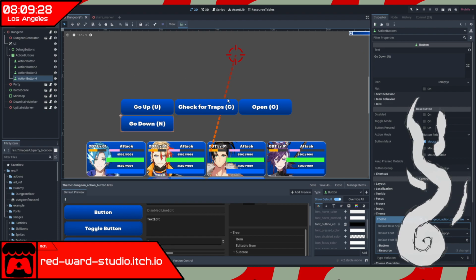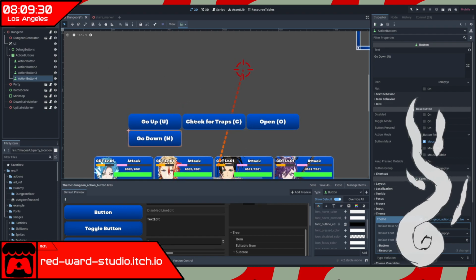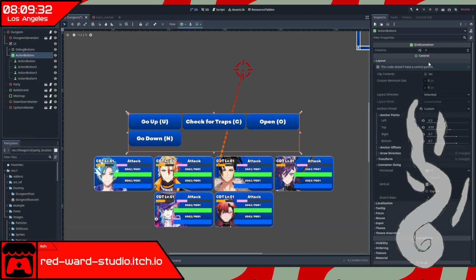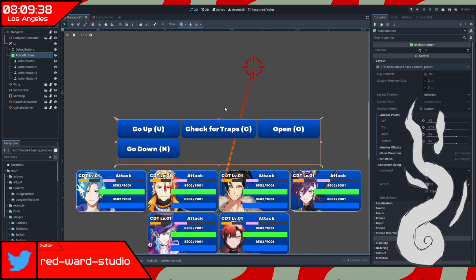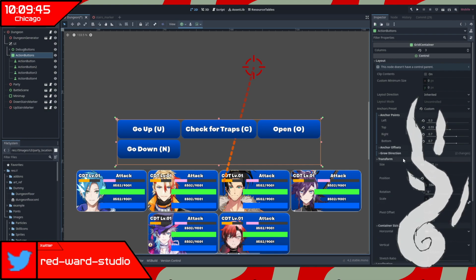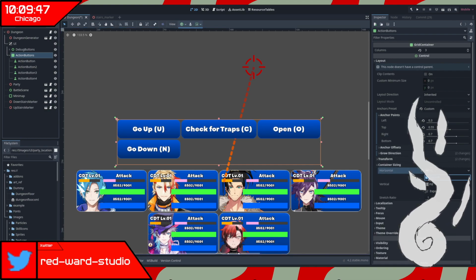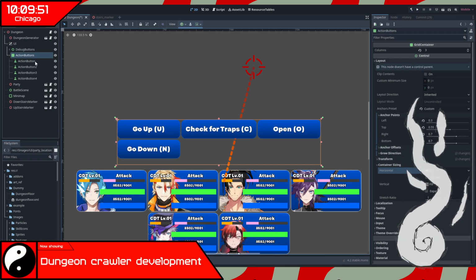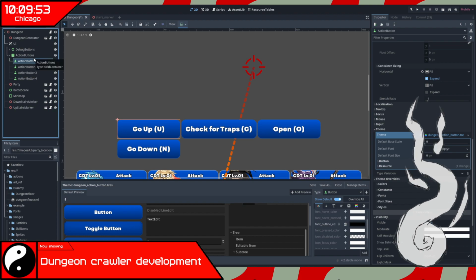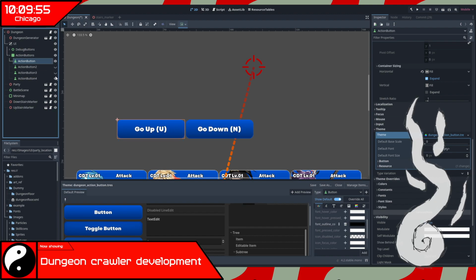So I think only one or two of these are going to be visible at any given time. So it might just be we put them all in the same place and have them shown automatically. There doesn't seem to be any way to set the actual size. No. Okay, we'll get rid of this.